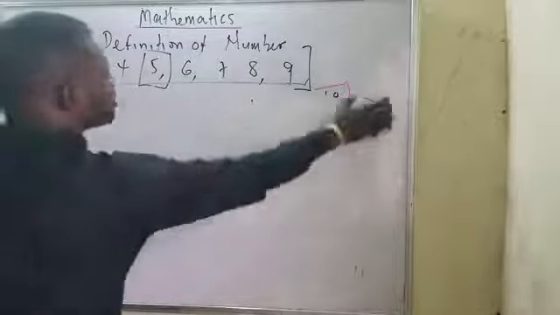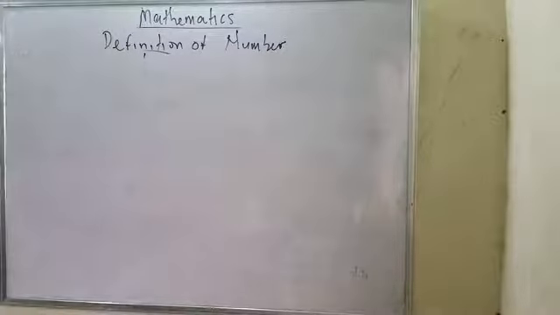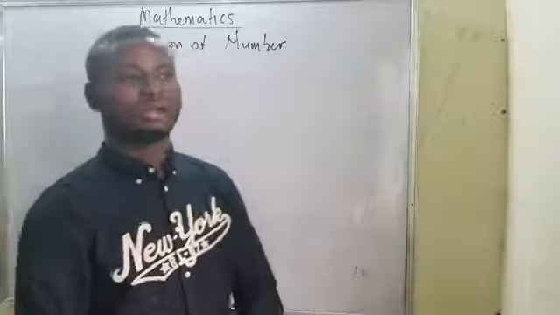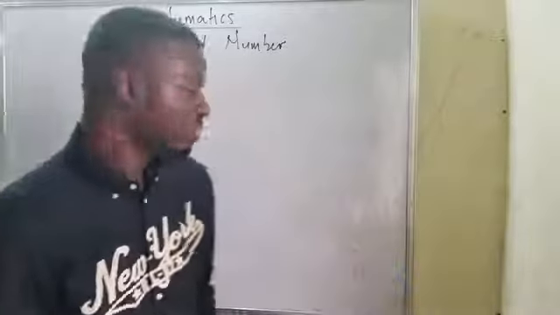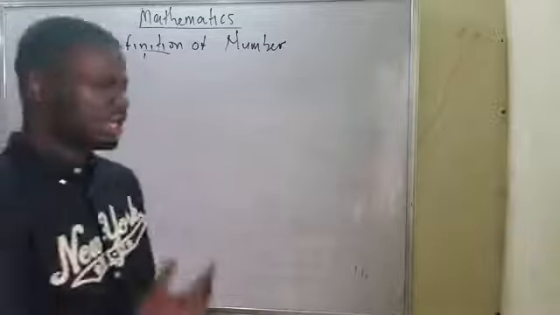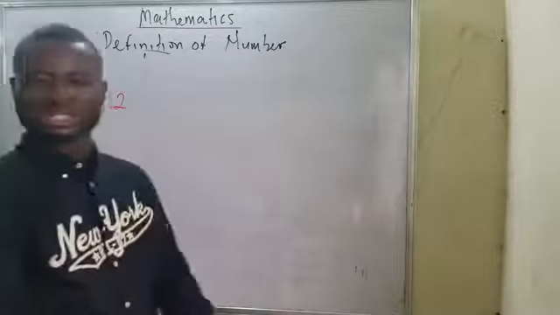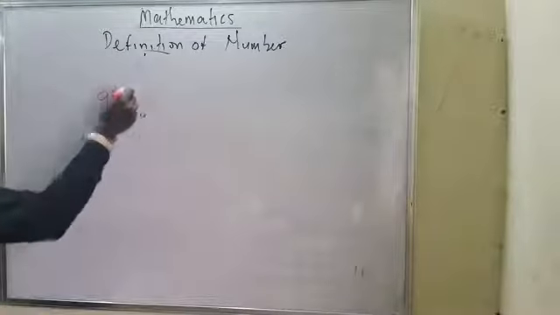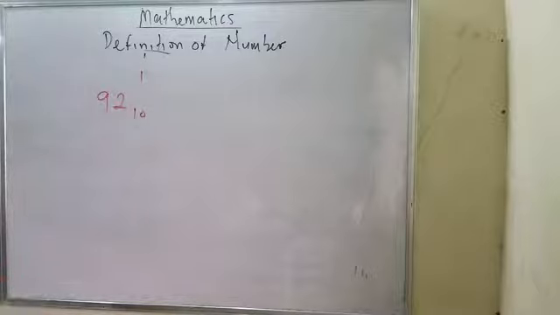Now, let me talk about number system. You know what's called number system? Number system, just like I've explained now, is the system of a number. When numbers come together and generate a name, it means, for instance, 92 is a system because of what? 9 and 2 marry themselves together to become a what? 92, which has base 10, uniqueness of the symbol, and powering. Please take note of that. We are going to explain much on number system.